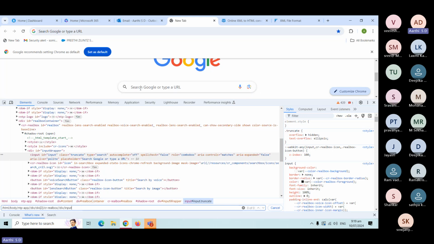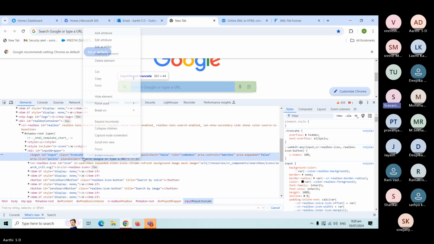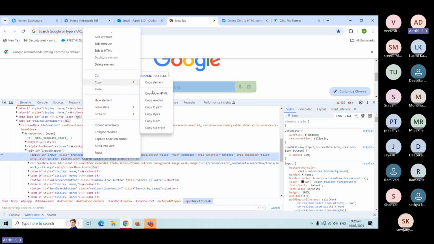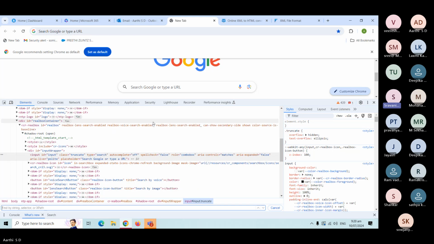Now, for example, relative. As we know, it starts with double slash. Now I'm copying the relative XPath, which is copy XPath, Control F, Control V. You can see it's starting with double slash. I hope yesterday I told you to see what star is, right?